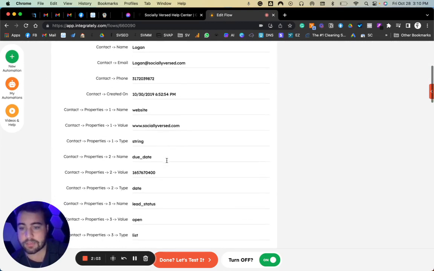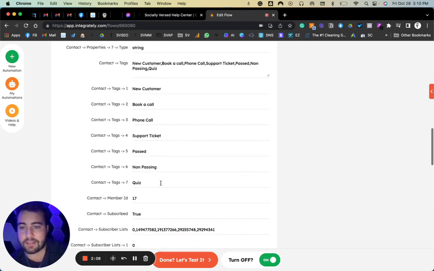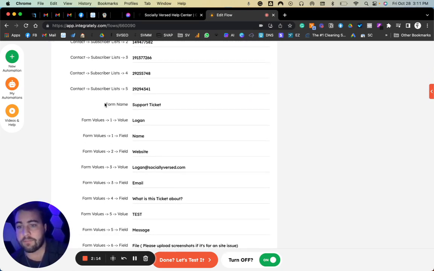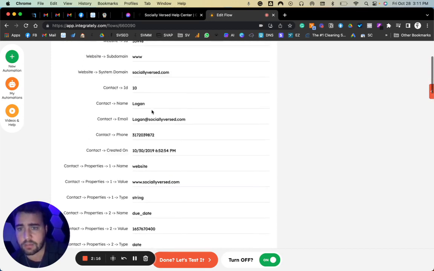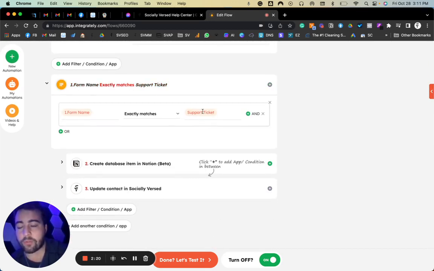So as I can see, I can pull this up. I see all the data that's coming through. And then I can find the tag. So it's the contact tags for support ticket. And there's obviously a couple other places that you can find it, like form name. So what we do is once we have that, we actually filter it by that. We only want the submissions that come through with support ticket as the name. So then if that happens, the step continues.